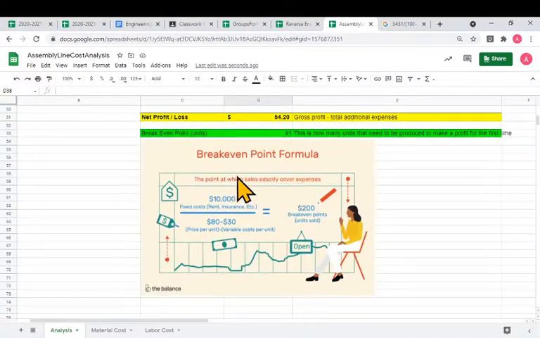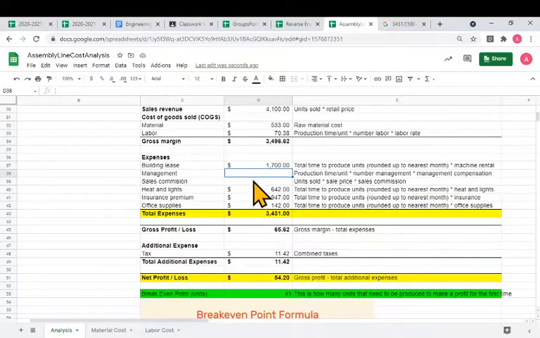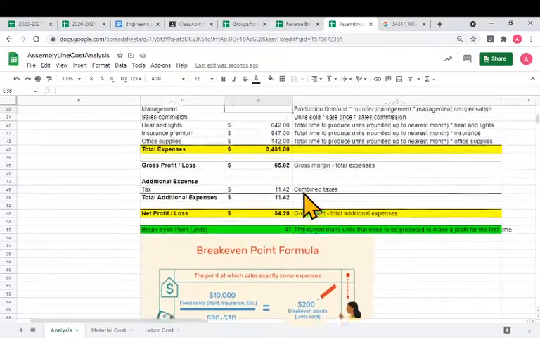That's the downside of the break-even point. It's assuming everything is a fixed cost for your expenses, which is not always true, right? Sometimes you do have management costs and sales commission that's not under labor. So it gets a little iffy and more complicated. But at the very least, without this stuff, we can calculate the break-even point. So we'll do that. Okay?